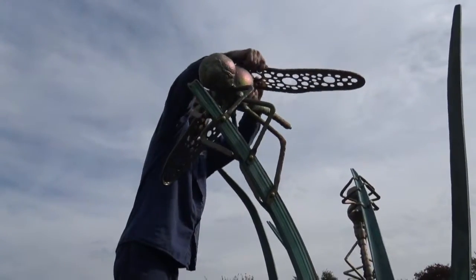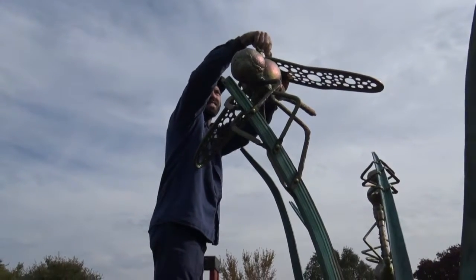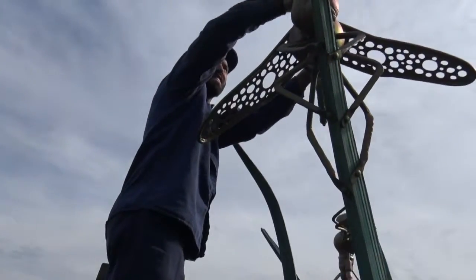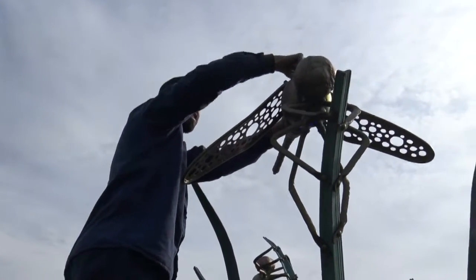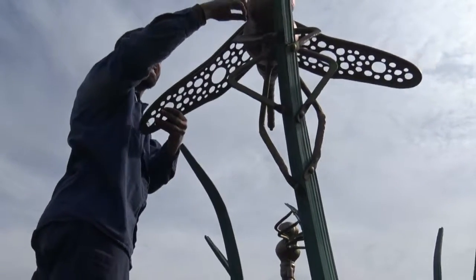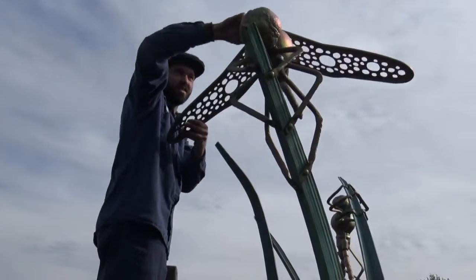I think I got this one. I think this one is 3. Got that one right. I got them all labeled, so I know which wings, because they're all different. The way they fit on the dragonflies, all the wings.